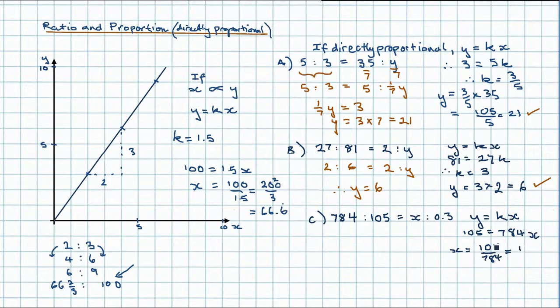So 7 into 105 is 1 carry 3, so 15. And 7, which is our highest common factor, into 784 is 1, 1, carry 1, 2. Okay, so I'm going to resist the temptation to make this a decimal at the moment. So x, our unknown, should be 15 over 112 when y is 0.3, so that would be 3/10. Let's find the decimal actually and see what that is.